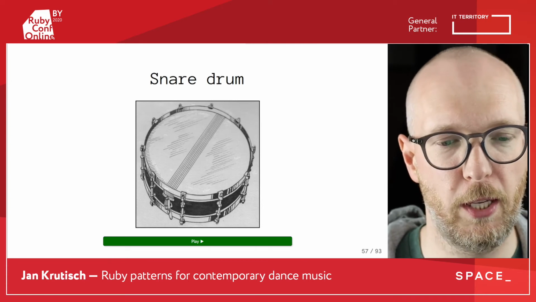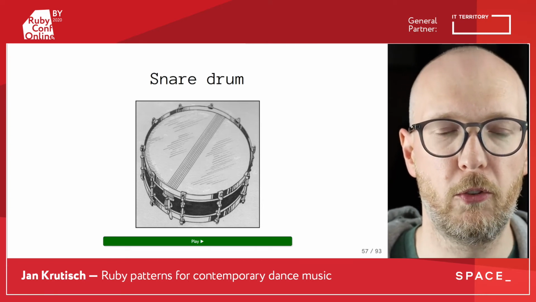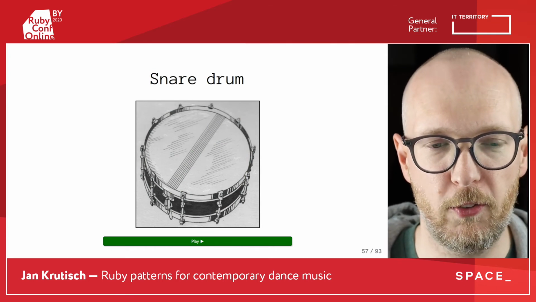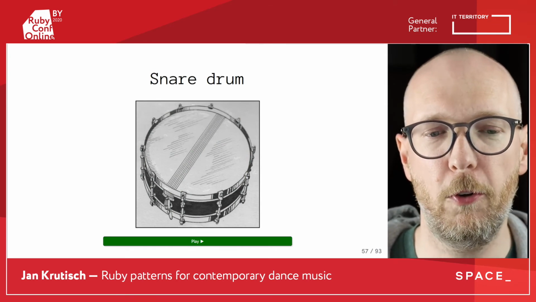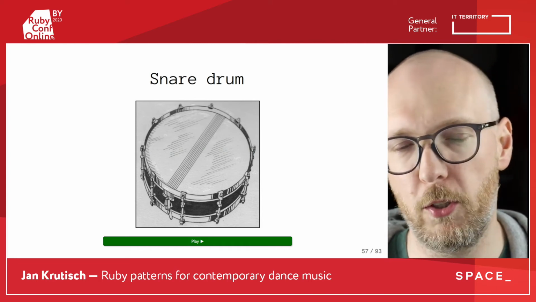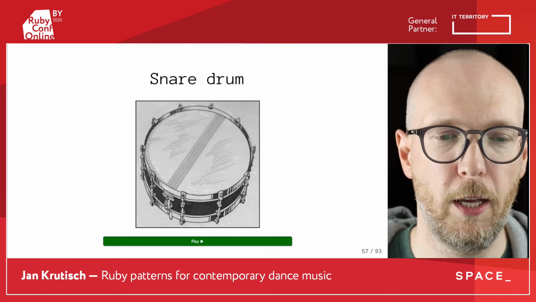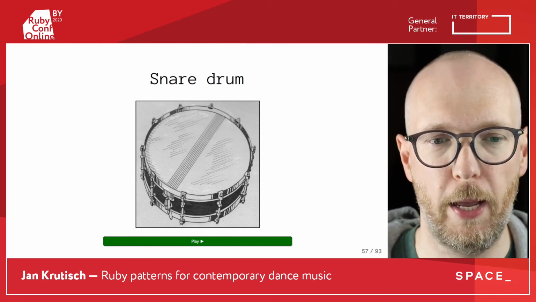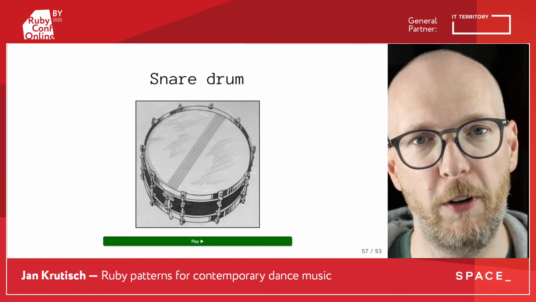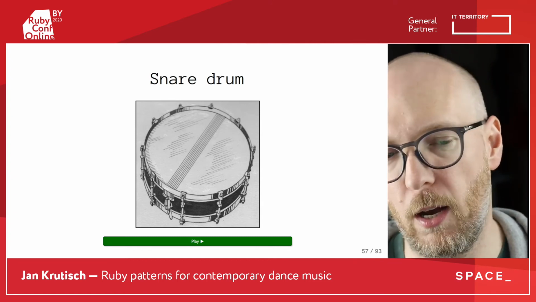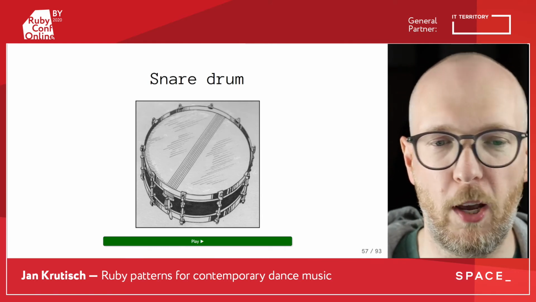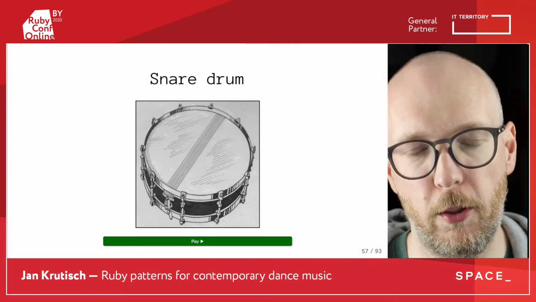And a snare drum sounds like this. This is a sample from a real snare drum. And it has all of these different components. The first component is if you hit the snare drum with the stick, which is what's happening in the sample here, the drum head, the actual head of the drum, is going to emit a very sharp impact sound, almost like a click. And it's just really short in the beginning.